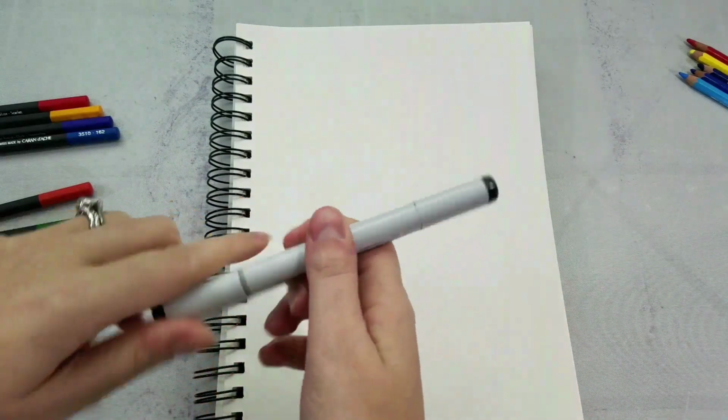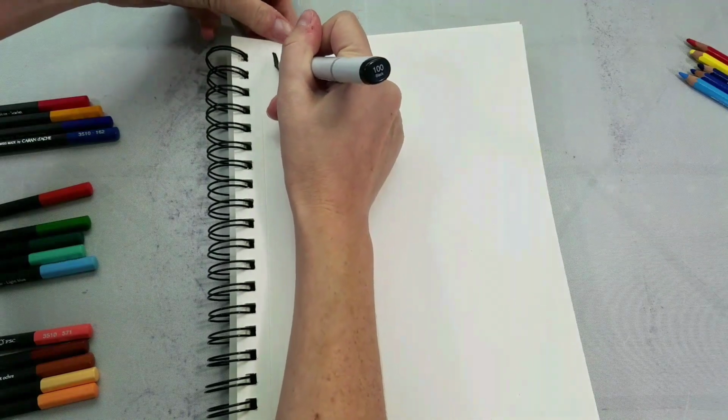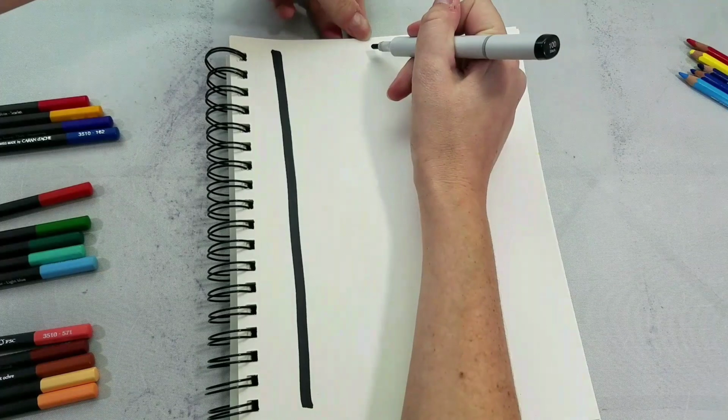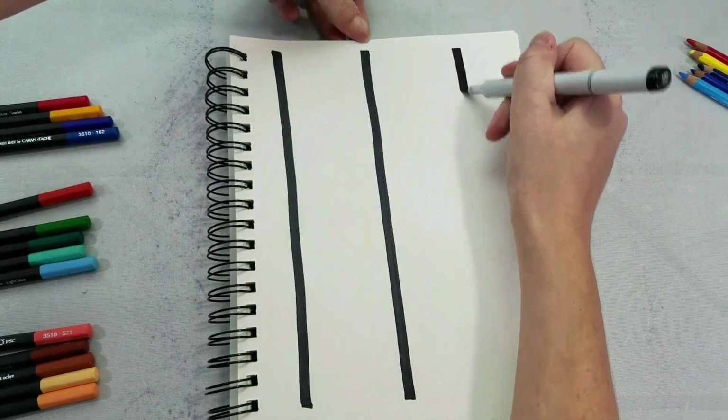So I currently own 14 colors, and I've made an attempt to purchase a cool red, a warm red, a cool blue, a warm blue, a decent yellow, some greens, and some skin tones. So let's go ahead and dive into our swatching.